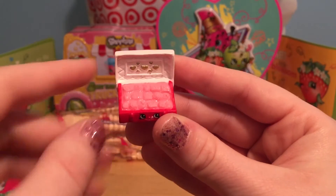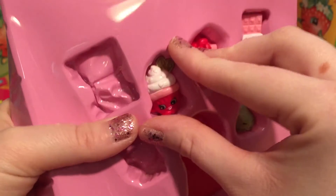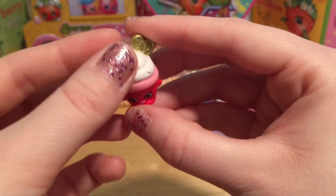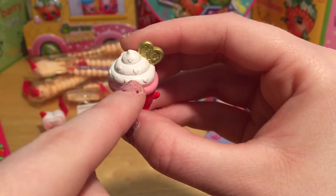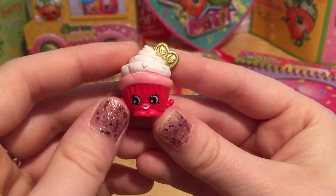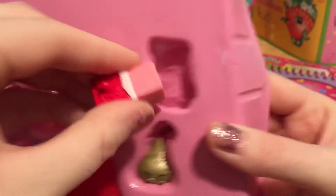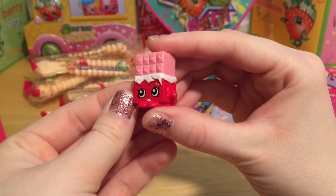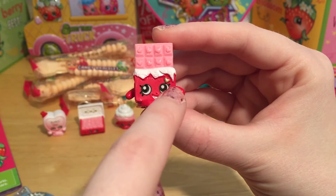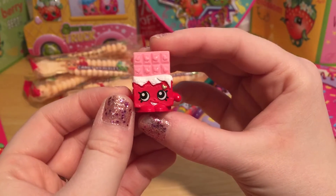These are all pink chocolates. It's even got a little red heart on the back. Here's Meltin' Muffin — she almost looks like a little cupcake with a little pink muffin and this yummy white frosting with heart sprinkles, and this little heart charm. Maybe it's like a little piece of chocolate. And here's Cheeky Chocolate — everybody loves Cheeky Chocolate, and this one is a pink chocolate bar. She's got a red wrapper and this cute little gold heart. She is perfect for Valentine's Day because she is just so super sweet.